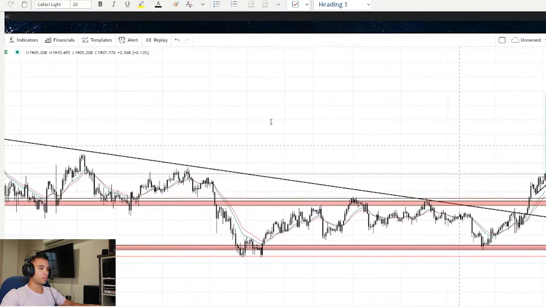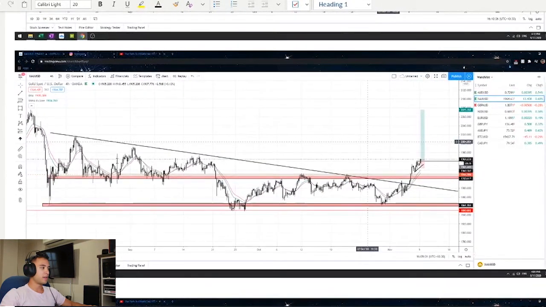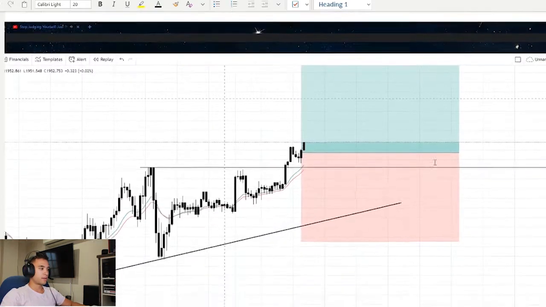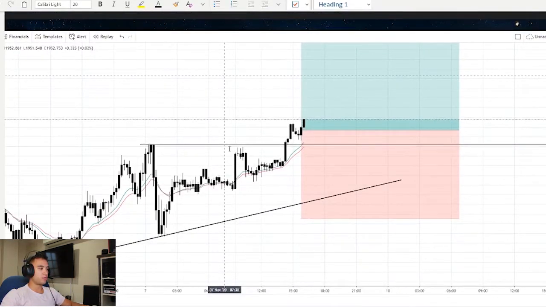Now with the second trade, this is on gold. So as we can see again, there was a clear trend line being made, and gold was stuck in this level here. So not only did it break above a trend line, it also broke above a horizontal level, which stayed strong since quite a while, since mid-August, I'm pretty sure. So price started forming a small area around this 1960 area. So it touched here, couldn't get through. Multiple rejections here, couldn't get through. But now it's pushed and it's come back down to retrace.